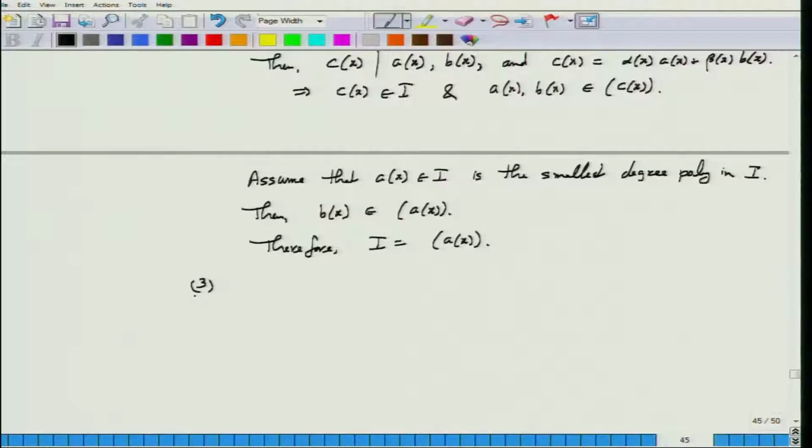And the third one, the unique factorization. Well, let's assume that A1(x) times B1(x) equals A2(x) times B2(x). So there are here two factorizations of one polynomial, and we want to show that these are the same. Before that I need to define the notion of irreducible polynomials, but that is already defined.